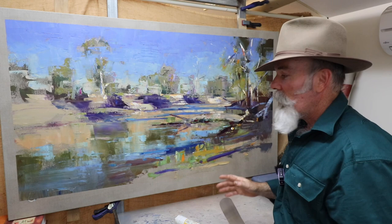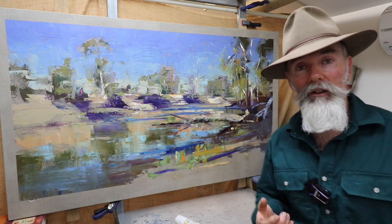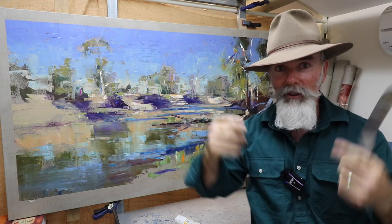Now when you get the work home, with the basic colours and tones that are there, I stand back and I analyse it and see if I'm getting the flow of the composition. Because you've got to realise that when you're on site, you've got two eyes and you're looking at the world in a three-dimensional way. You can see everything separated because you're getting two slightly different pictures from each eye computed into your brain. That's giving you separation between things and the whole landscape.